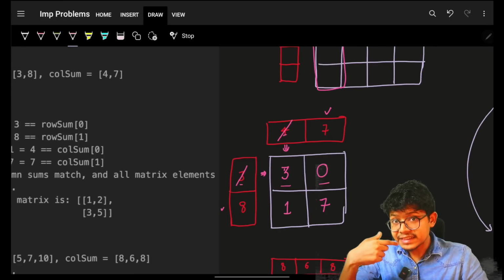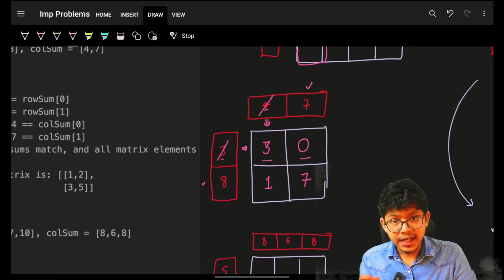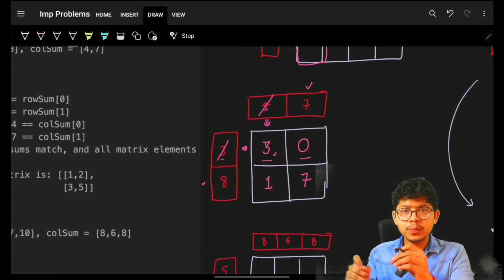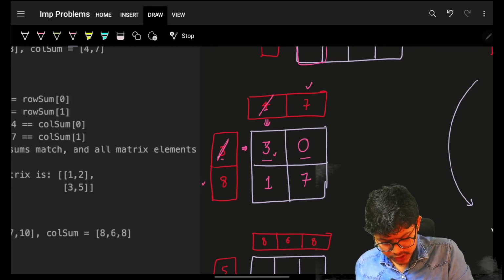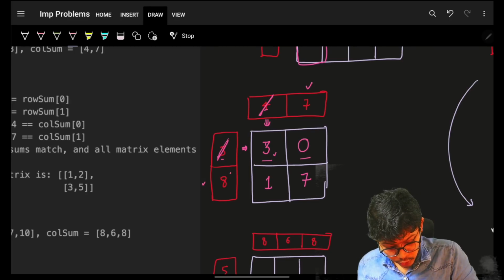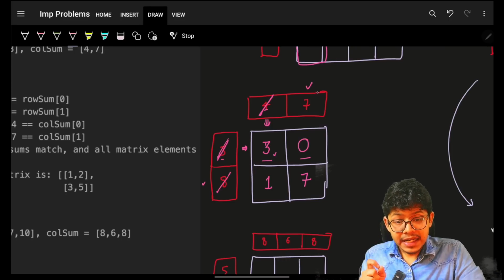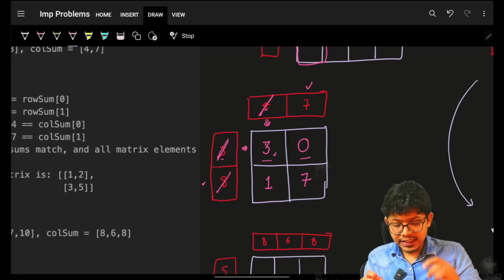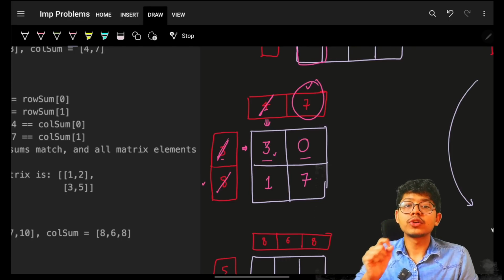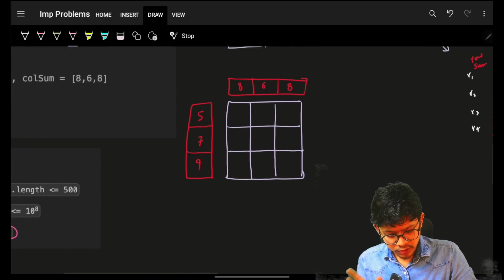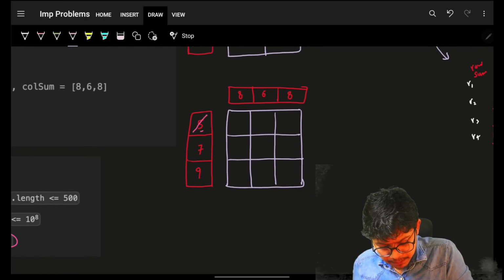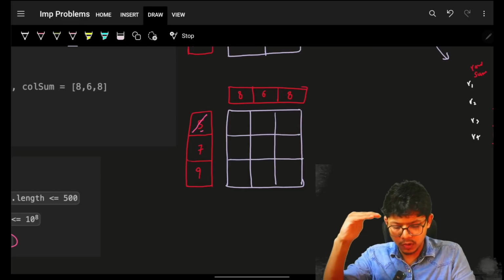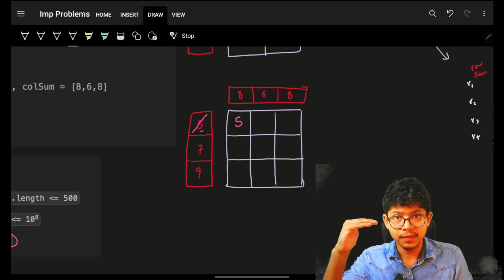So the second catch to understand here is that as you try to place elements and say, okay, this row is done, this column is done, next row is done, ultimately the next column, which means the last remaining column, will also automatically be done. So again, let's see what we did. We have 5, we have 8. Just try to balance one row out. Okay, one row is done, 5.